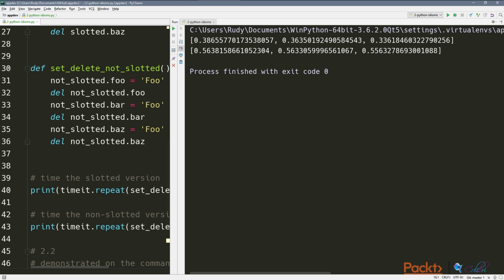We looked at creating classes using slots. What it is: a magic keyword followed by a value that is a tuple. And we inspected the performance of slots versus class dictionaries, or what happens when Python doesn't know what attributes you have and has to create a dictionary in the class to track your attributes, which is why it is slower and why it takes more memory.